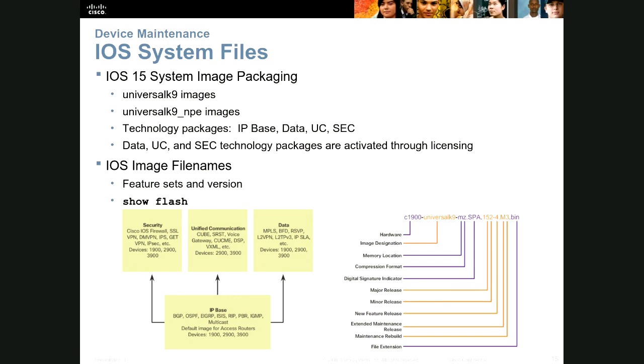So when I bought our routers in the room, I specified the security set to go on with it, in case we ever want to teach CCNP Security or something. So our routers have the IP Base plus the security set. All the Cisco Academy labs will work fine with just plain old IP Base. And so these are activated through a licensing process. It's like the old Novell servers where you'd put in a licensed floppy disk and add 50 users to it.